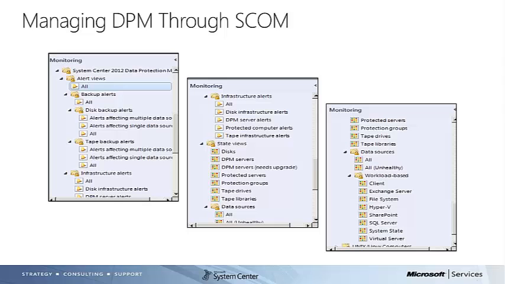We have all unhealthy, so any that are in an unhealthy state, inconsistent or what have you. Or you can specifically say, I want to see all my client workloads, Exchange, file system, Hyper-V, and so forth. The one thing worth noting is the VMM does not show up here. So if you're protecting a VMM environment, and that's not to say you're protecting the Hyper-V servers, because that shows up under Hyper-V. But if you're actually protecting the VMM configuration, the VMM database, and so forth, that would show up under all data sources because it doesn't have its own workload-based category.